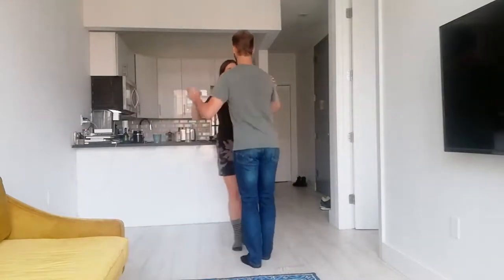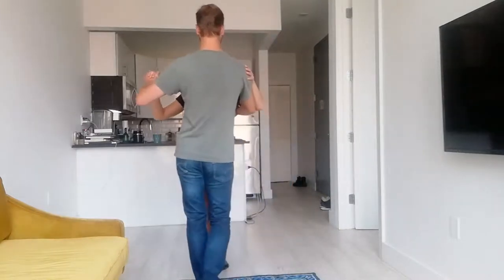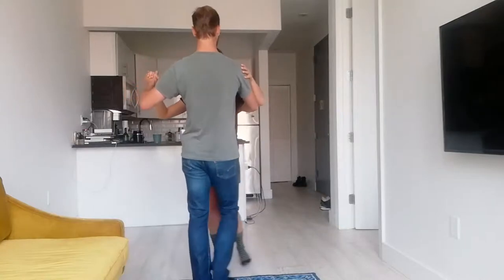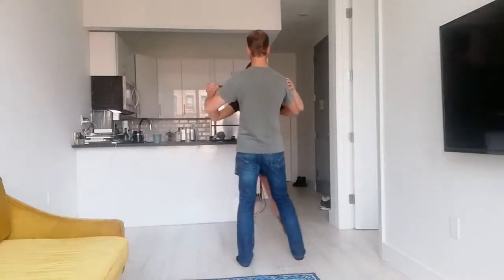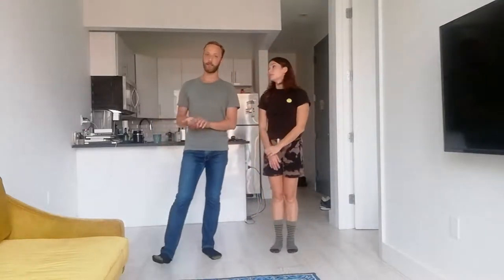Very good. This angle, here we go. Step, side, balance, go back, side, step, forward, side, and together. Very good. This is your balance step. Keep it in mind, we're gonna combine it at the end with the rock step.